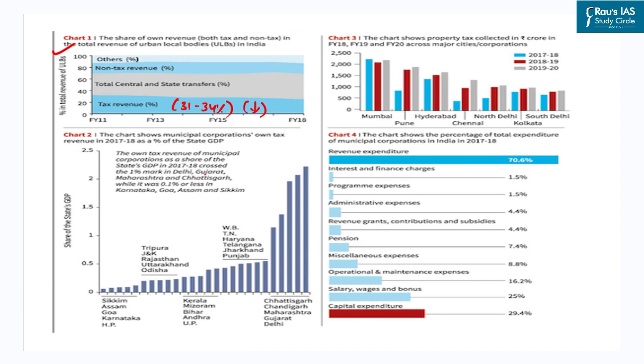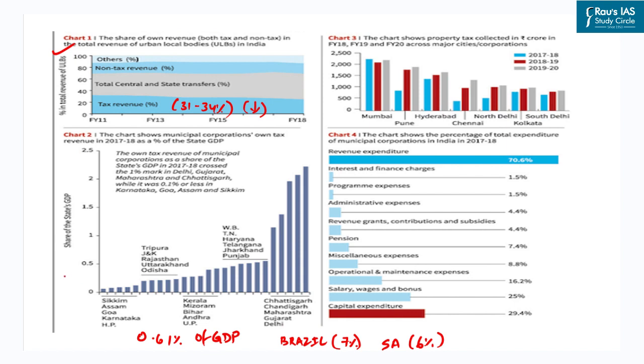Using the budgetary data from municipal corporations across India, the RBI report had concluded that the overall revenue received, which consists of own tax and own non-tax revenue as well as transfers, is estimated to be around 0.61% of GDP only. And this is much smaller when compared to that of countries like Brazil, which is at 7% of the GDP, and other BRICS nations like that of South Africa, which is at 6% of their GDP.